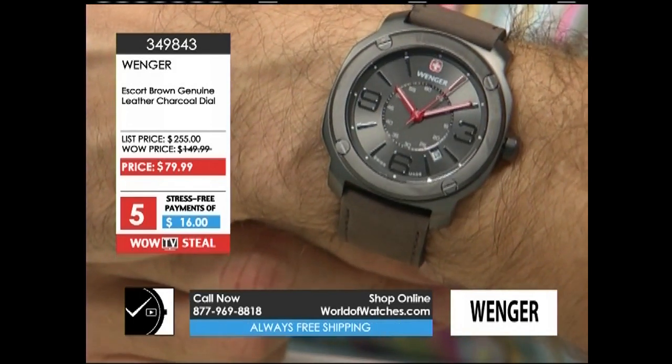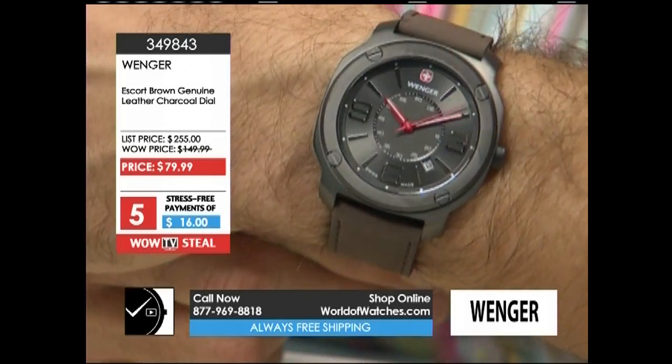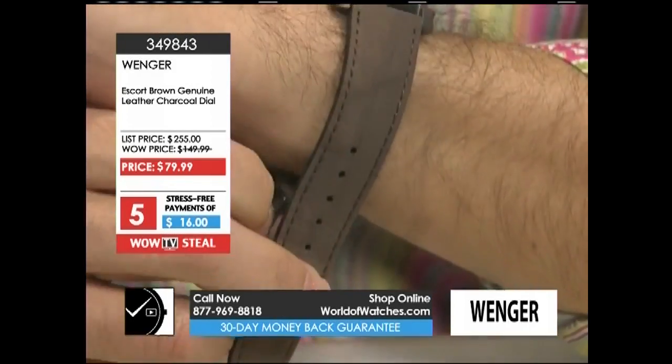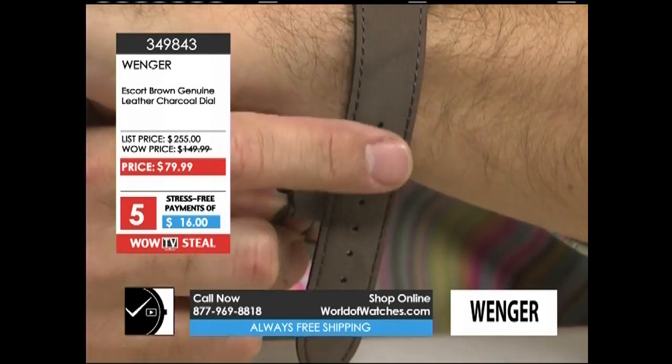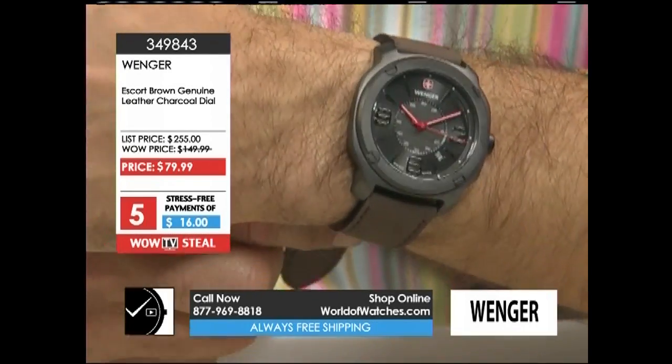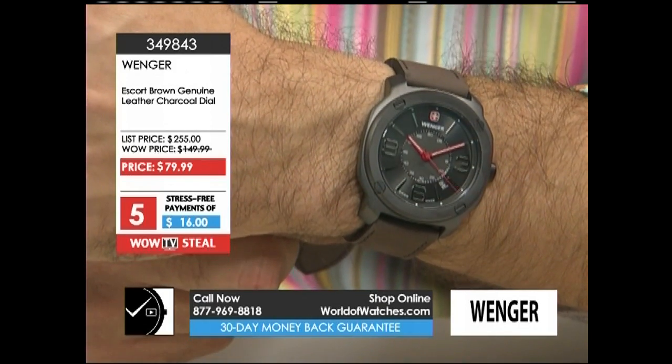Would you push my crown in, please? Should I straighten it as well? Look at the strap. Show them the strap color. Oh, look at that. How awesome is this watch? I gotta tell you, this might be my favorite watch of the show. I'm being serious. I want to try this on when you're done.